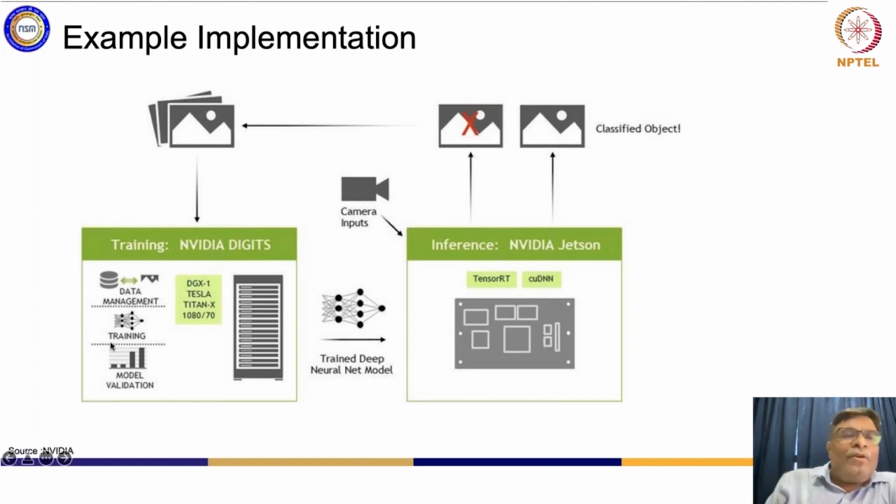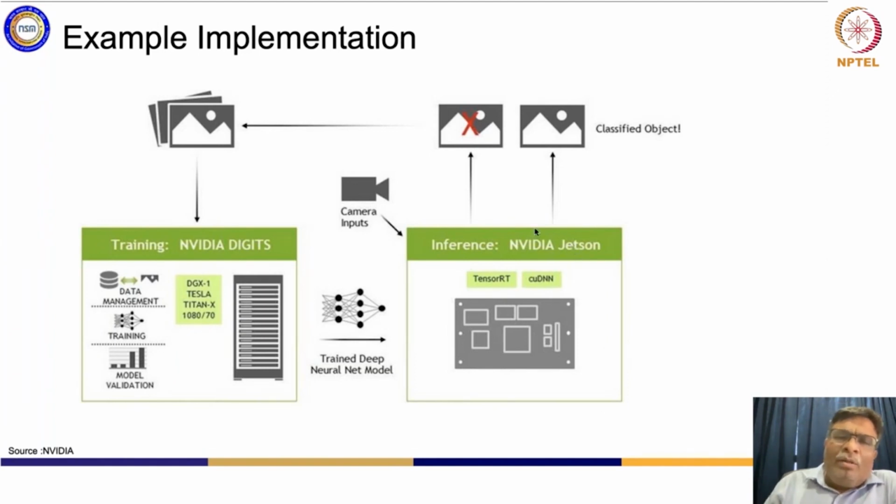So what we have tried to do, we have tried to train our model, right? Let us say we have used ResNet 50. Here we are not using NVIDIA digits, we are using ResNet 50. And ResNet 50 is basically trained, okay, on DGX1. So at this point in time, we have got a trained deep neural network model, which is a pre-trained model. Okay, and we have NVIDIA Jetson. We have got NVIDIA Jetson TX1, TX2. So we'll be showing you on TX1.